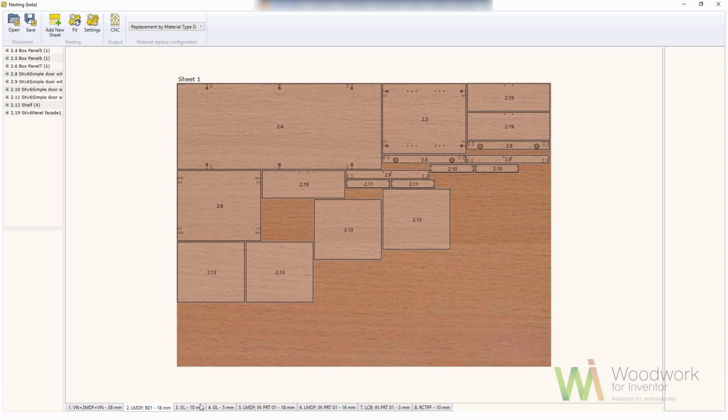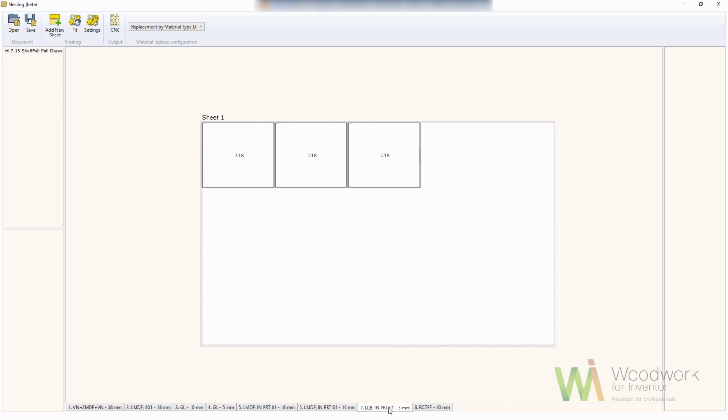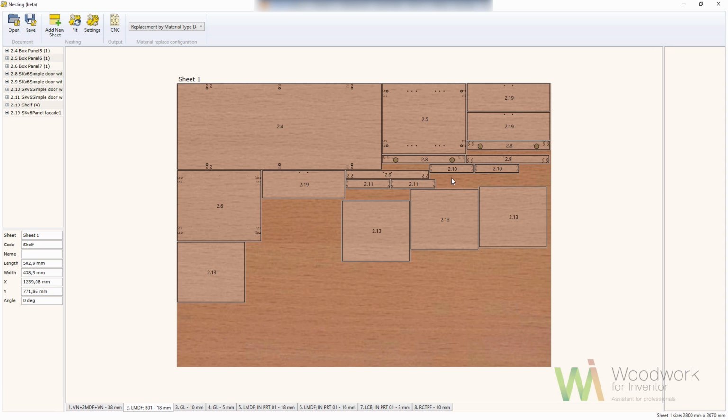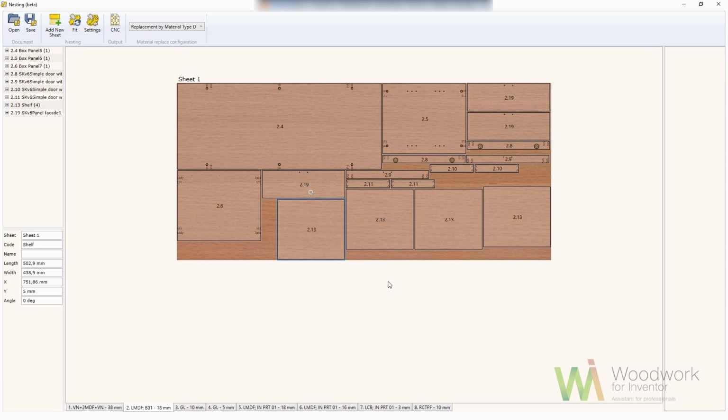All those parts are shown in different pages, which represent different materials. As you can see, they have unique numbers, so you know which one is which. Changing the position of a component is as simple as pulling the components from the sides, from left to right and so on. It's like a virtual desktop, to call it correctly. So when we're done with the adjustments, we can crop the sheet.